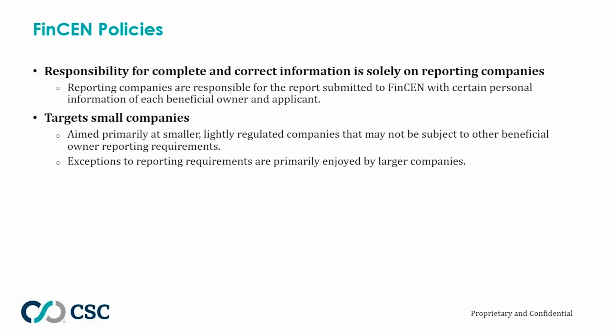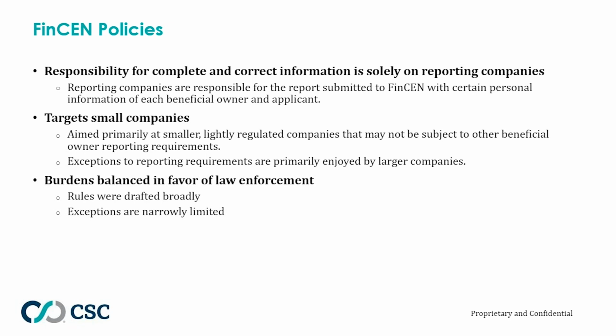FinCEN, through its regulations and the Act itself, is intentionally targeting small companies. It is looking at companies that are not otherwise generally regulated, and therefore they aren't subject to beneficial owner reporting requirements from other agencies, like a publicly traded company would be, or an insurance company or something like that. In fact, the exceptions that apply to the reporting company definition almost all apply to larger companies that are subject to regulation already.